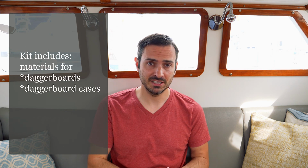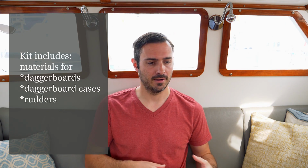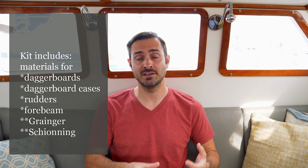To give you an idea of the kits, the way the parts get shipped: you get the panels, and within those panels are, of course, all the things for the hull, the cabin top, all the furniture. So even things like the shelves, the cockpit seating, all the seating inside, the bed, and so on and so forth. All those things are included within the kits. You also get the things to build the daggerboards and daggerboard cases, and the stuff to build the rudders themselves. On some of the kits, though not the Oram, which uses an aluminum forebeam, they actually give you the stuff to build the forebeam as well. So that's all included in these kits.